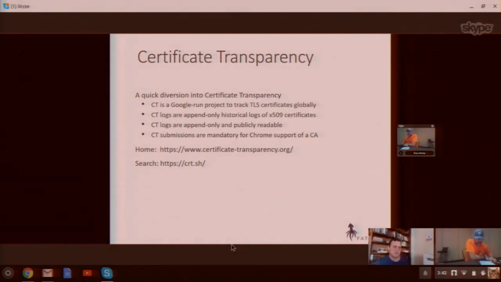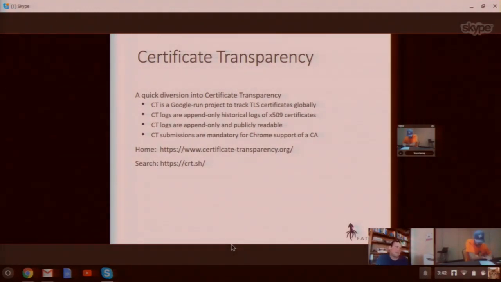Komodo, even though they didn't have the best track record going into this, spent a whole lot of money and time building this thing called crt.sh, which is a kind of looking glass search engine into the certificate transparency backend. So if you want to query the stuff without having to set it all up yourself and pull it all down, crt.sh is a great way to do that. And you can do wildcard queries there as well. You can do %.domainname, and it'll tell you every SSL cert for that domain name it's ever seen. So it's a fun third-party service if you want to get a feel for what the data is like without jumping in with both feet.